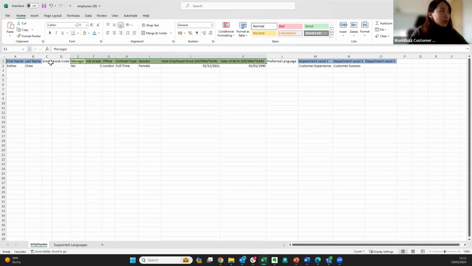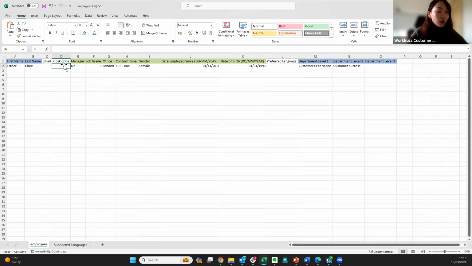You will see that we also have an email column. All our surveys are typically sent via email if the employee has an email address. But if you do have cases where employees do not have any email address, you can leave it blank, and essentially a kiosk code will be automatically generated on the system. Now, if you would like to use custom kiosk codes, that is something we are also able to do. You can put it in accordingly. It just has to fit the requirement of between 6 to 12 characters with a mix of numbers and alphabets. Some people prefer to use things like employee ID or date of birth as the kiosk code.